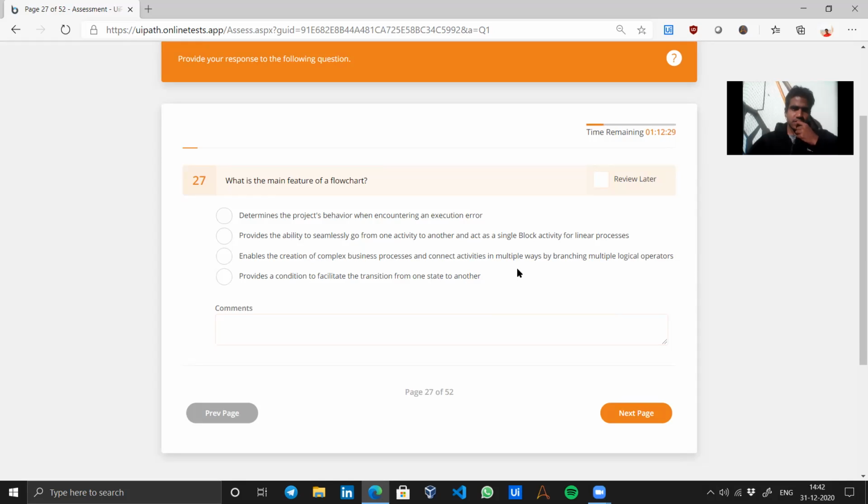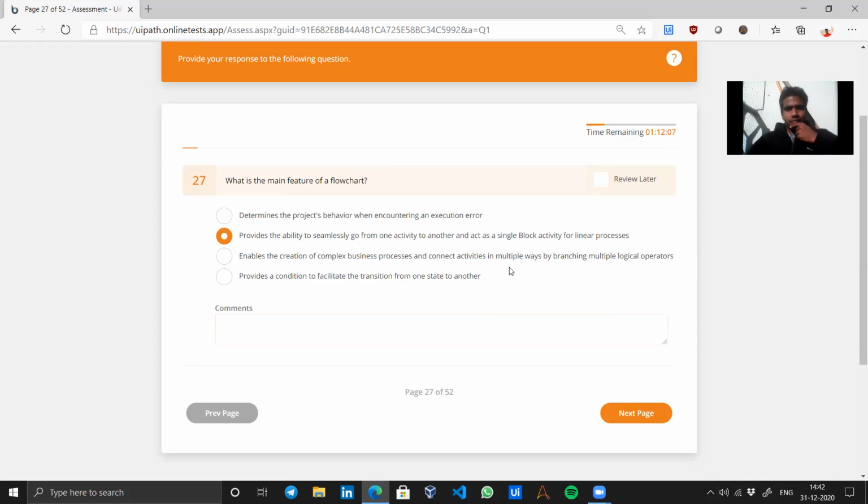Creation of complex business processes and connect activities in multiple ways. Like if I'm able to connect activity in multiple ways, that is a kind of like state machine. I can only connect one activity with another in flowchart, transition from one state to another. So we will go with the second.